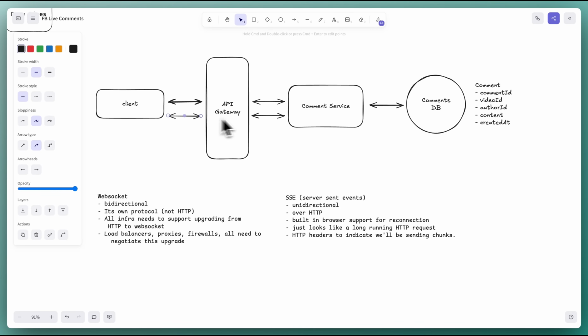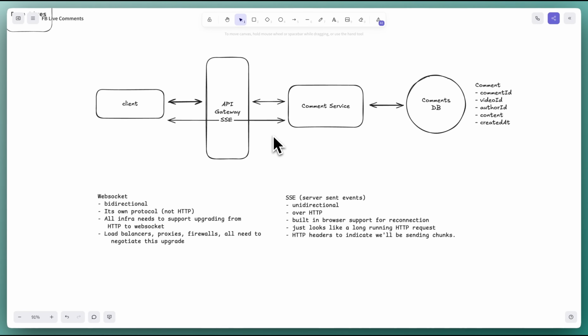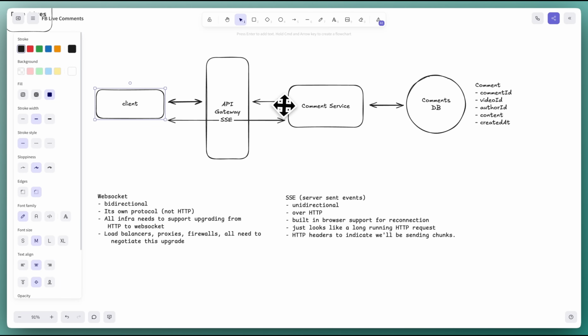So let's tie that together. I'm going to just, by way of abstraction, draw a line through here. Technically, as you saw, it was to the API gateway and then the API gateway forwarding to the comment service. But I'm going to choose SSE. And I would say as much in my interview, I would weigh the trade-offs between WebSockets and SSE as we just did, and I would come to the conclusion that SSE is best. And so when a client now creates a comment, we are then going to look for all other users who are listening or watching that live video, and we're going to push over SSE that new comment so that they get it.